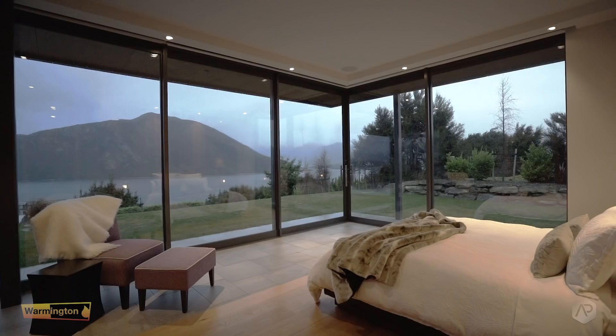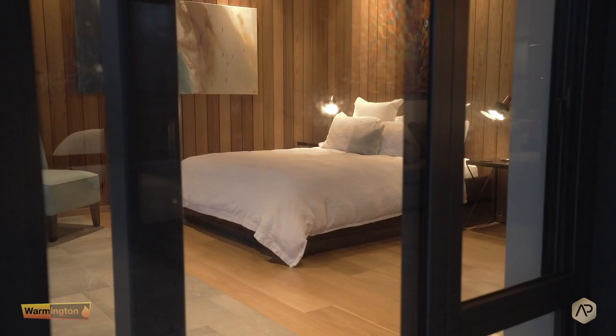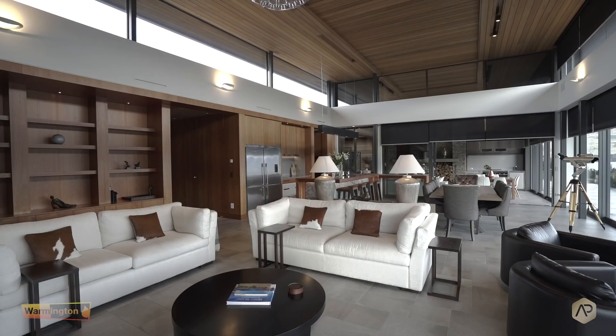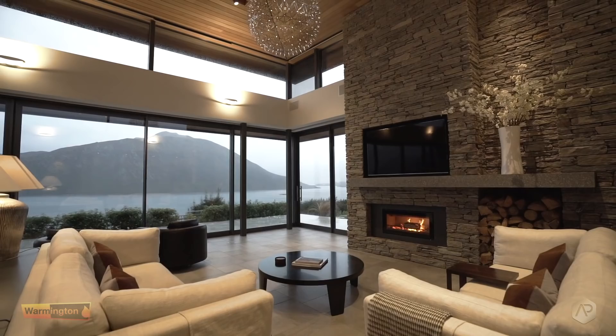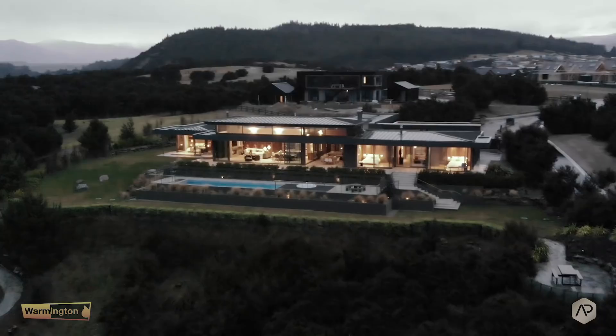Part of the idea was: wouldn't it be lovely to just open up those doors to that amazing view and have the weatherboards behind you, and have that almost 'can't sleep out' camping kind of feel — luxury camping obviously. It's a holiday home, and though it's a large-scale house we wanted some fun elements to it, something just a little bit special that made you feel like you were a home away from home. In fact, for viewers who don't know what the word 'dacha' means — in Russian that means a home away from home.